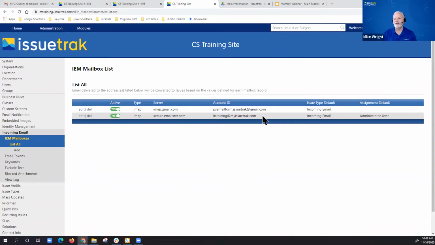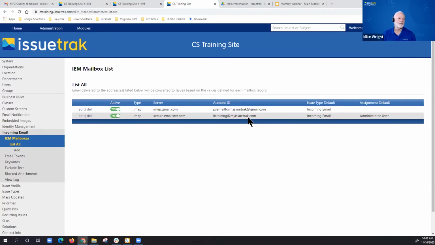So I have a dedicated team of people that handles anything having to do with customer A. So we create an incoming email that's specifically for customer A. Any customer A issues go into that mailbox and create issues for it. We route those issues directly to the customer A response team, who's responsible for keeping customer A happy. So we can dedicate a mailbox for customer support as well as for general issue tracking. It just depends on how you want to process and use your mailboxes. Remember, these are your mailboxes. These are not Issuetrak mailboxes. These are mailboxes that you own and that you have access to.